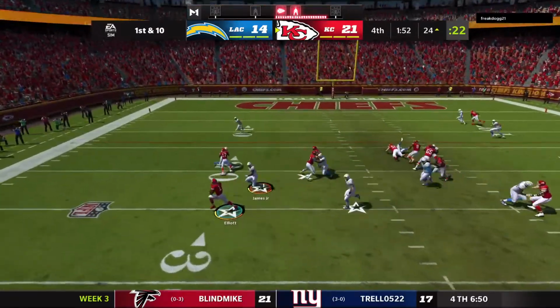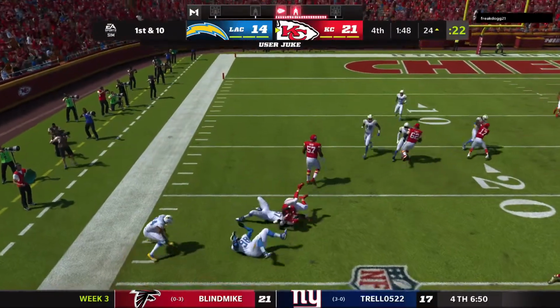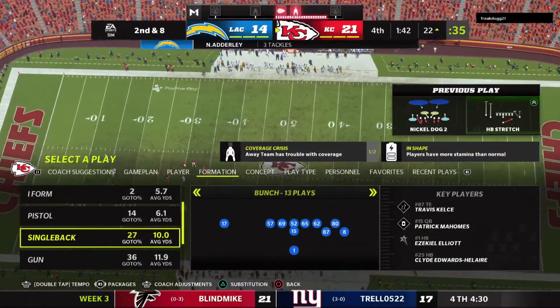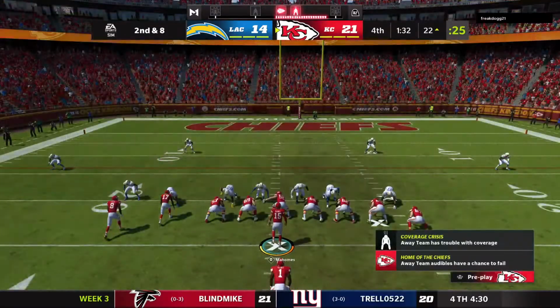They'll try and run some clock here as they keep it on the ground. Oh, Zeke with a quick feet. And he is brought down at the 22 after a gain of 2, and it brings up 2nd down. He was close to flirting with that sideline, but able to stay in bounds like you know his coach wants him to do and keep that clock moving.